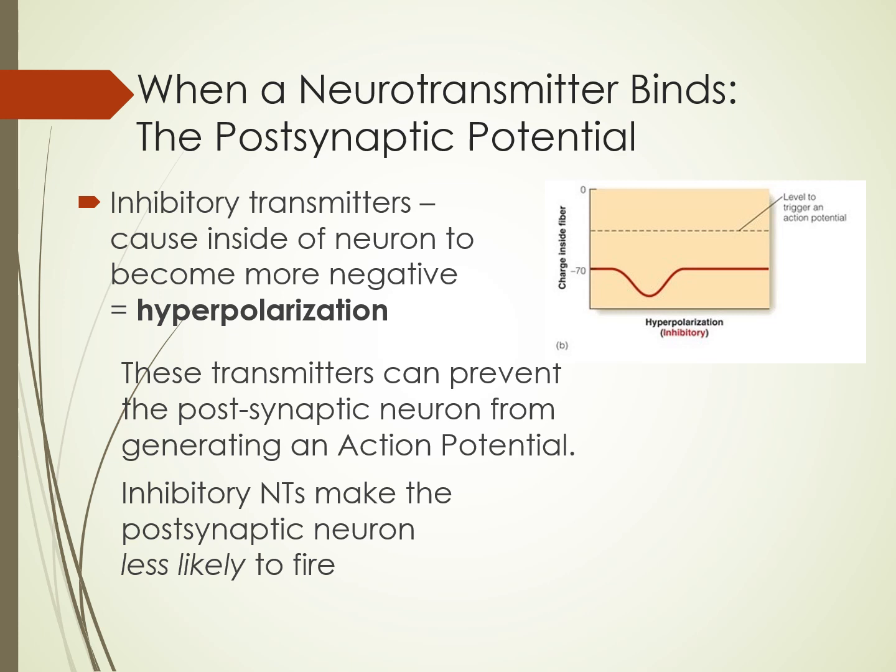Some of probably the best examples of an inhibitory neurotransmitter that gets talked about is GABA, or gamma aminobutyric acid. This is what is in things that help us sleep, those Valium type drugs that help us to calm down. They're basically giving some balance back to the nervous system, making those neurons less likely to fire.